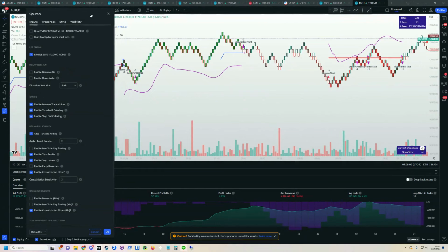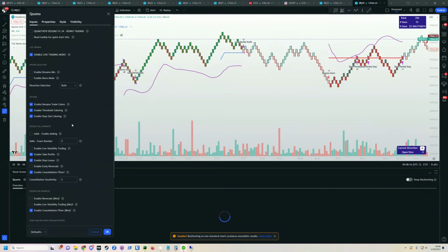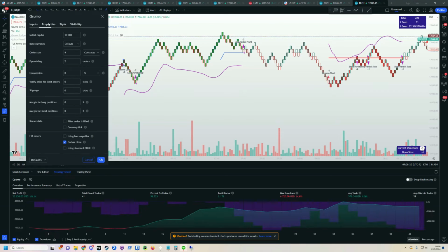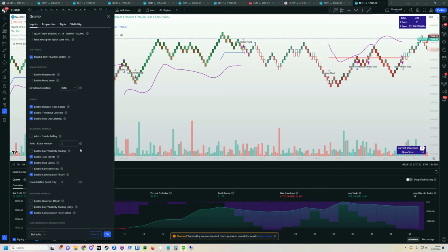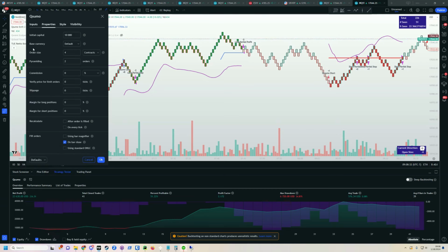And it's up to you to decide which one is going to work better on the particular ticker that you are running on. Now, this is the exact number of contracts that you want to use in that ad. And when discussing contracts, by the way, QSumo is going to work best with a minimum of 4 contracts. Although you can get away with 3, it'll work best with a minimum of 4. You can use less, but then it's getting out of the market more often. And also pyramiding at 2.